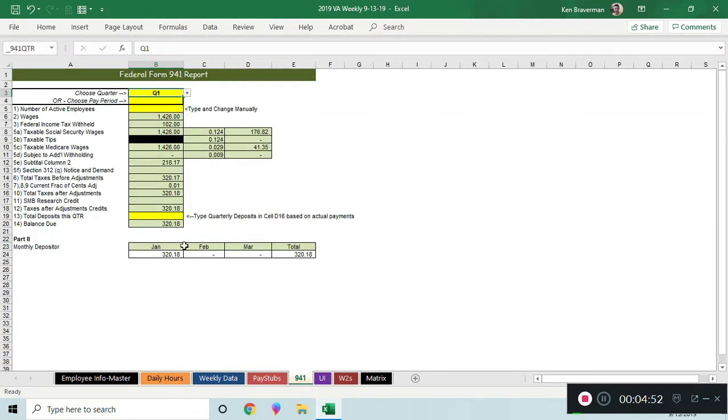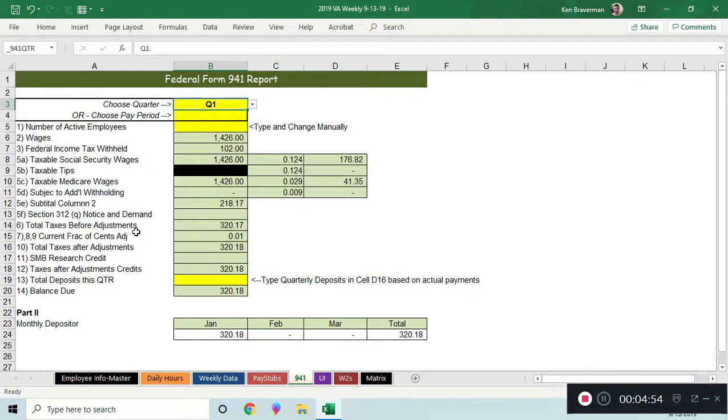You also have reports like a 941 report. This is a quarterly report. It's very easy to manipulate. You can look at this by quarter by just choosing the quarter. We added something for Q3 there, that one pay period we just added in there. You can add that, or if you want to look at just one pay period, you can choose the pay period and it will override the quarter and it will just show you the one pay period if you remove the quarter. So this is that one pay period from 9/13 if you want to look at it that way to look at what you have to deposit.